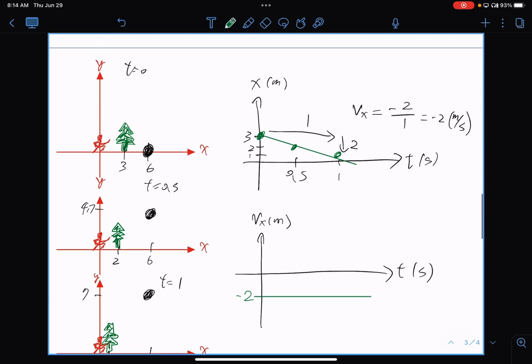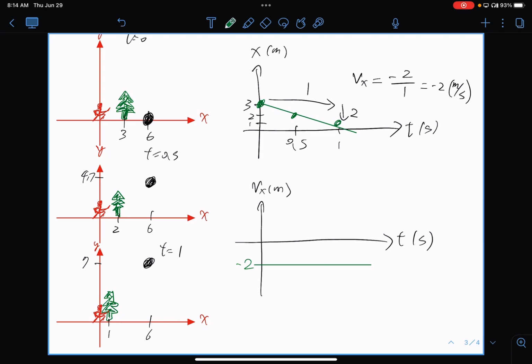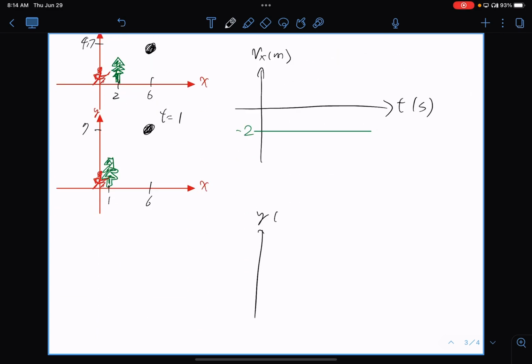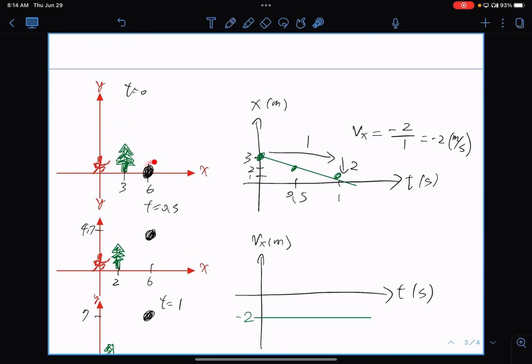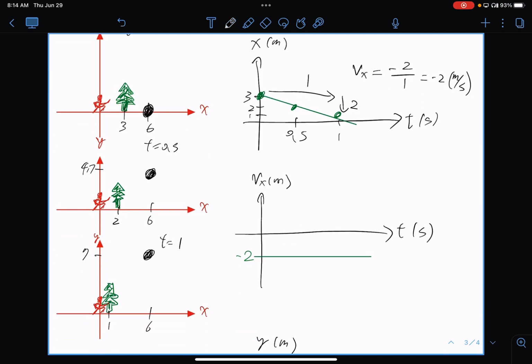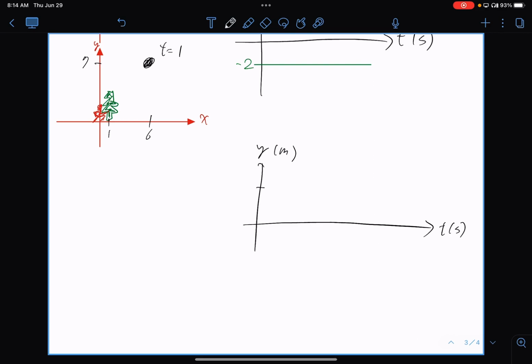For the ball, it's going to be trickier because right now if I plot the y position of the ball inside the boy's frame, it goes from 0, 4.7 to 7. They do not have equal spacing. 7 is here, 4.7 is here, so it goes like 0 here and here. So you see it's kind of like a curve, and you can just sketch the curve and estimate how much it is to figure out the slope here and the slope here.